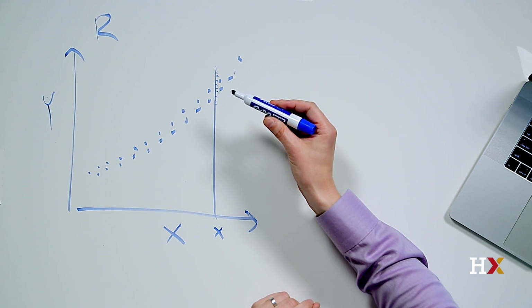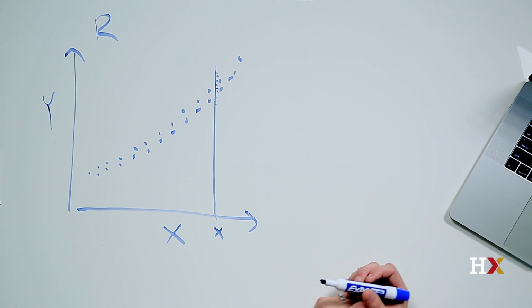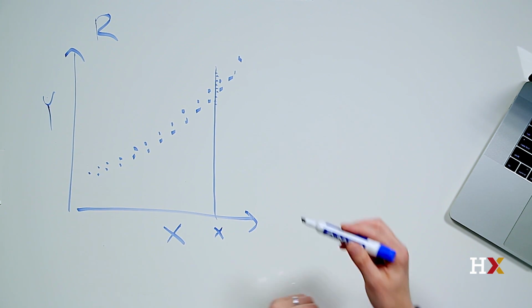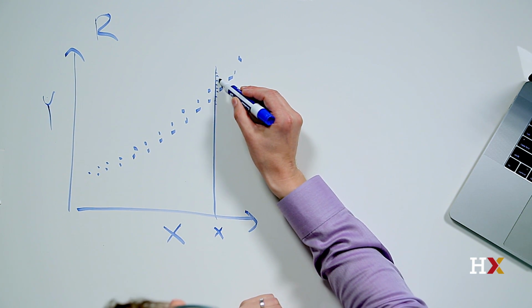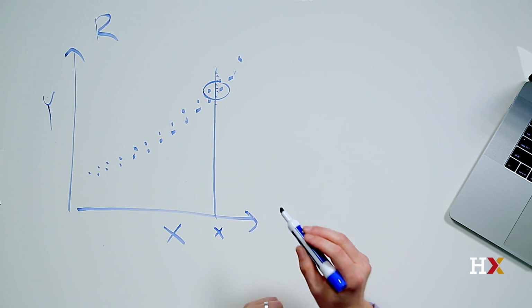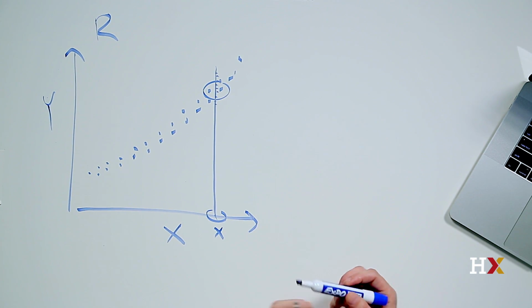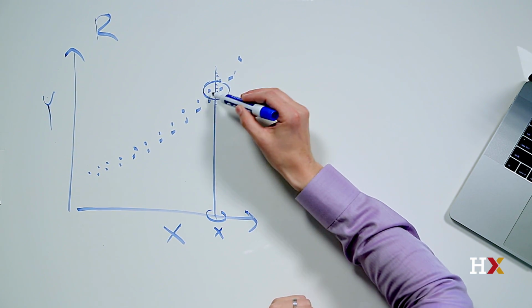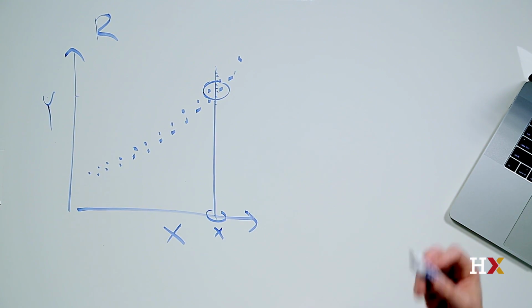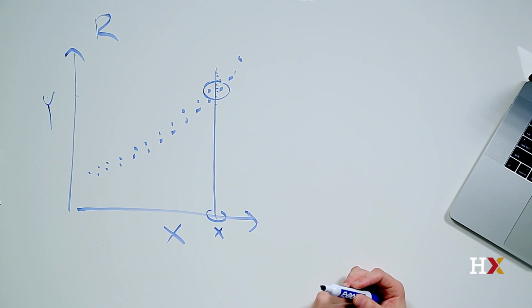However, it might be the case that we don't have any observations on the line, and then the question is, what should we do? Typically what's done is we look for observations that are close to the value of x. They will not be exactly equal to x, but they will be in the neighborhood of x. And now we can find out the corresponding values of y and try to do averaging over them.